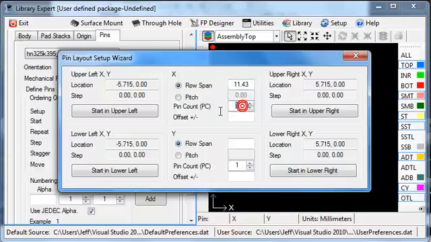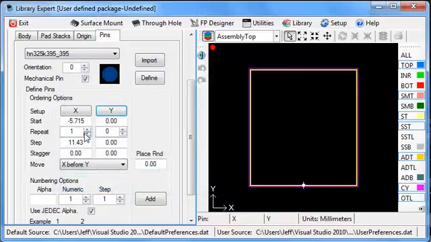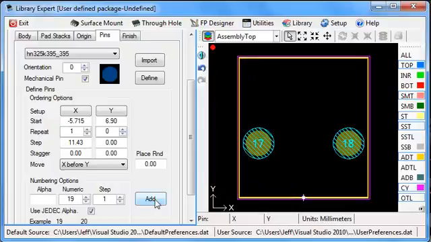We're going to do two pins, the left and right pin. They're going to do nothing in the Y dimension. So click that. It fills in my X location. Now I'm going to put the 6.9 in for my Y. Set the pin number to 17. And I click Add. And our two mounting holes are added.